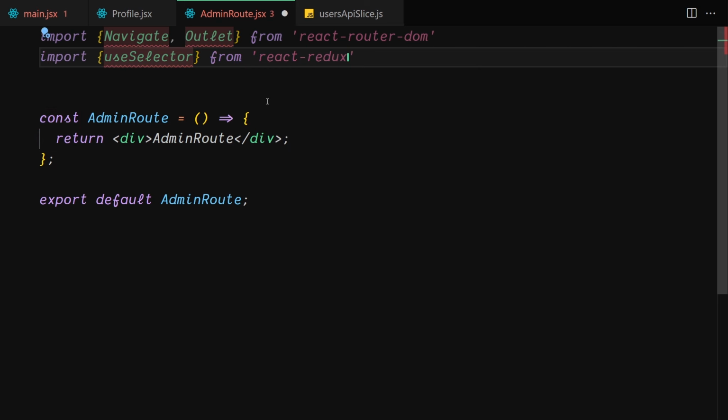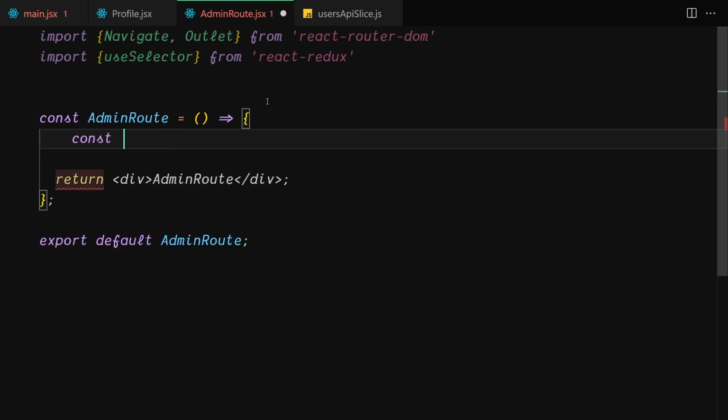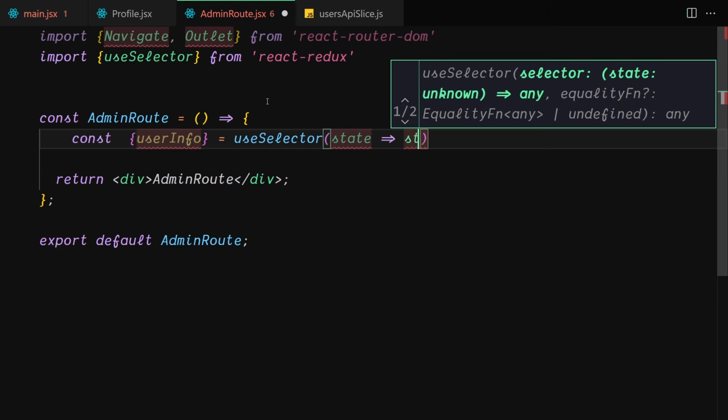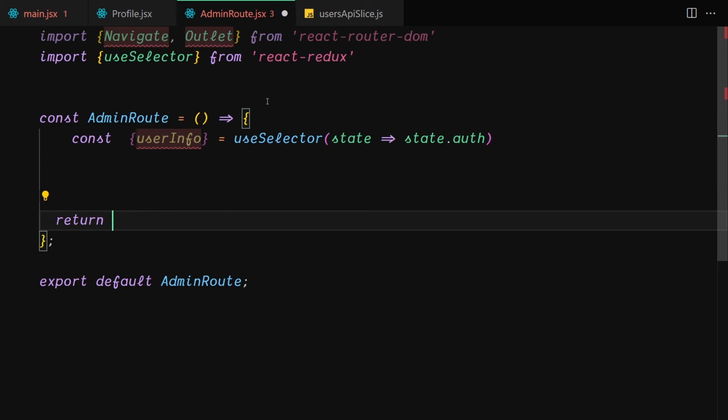And let's get our user info from our Redux store. It will be equal to useSelector, and we want to get the state, which is state.auth, and let's return our data right here.